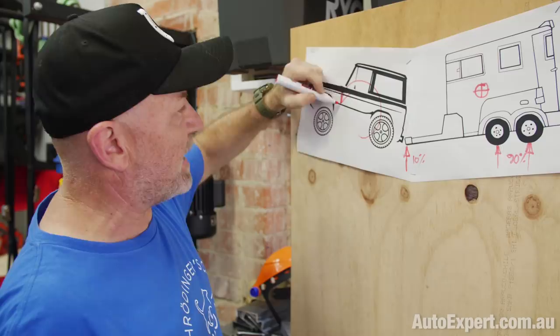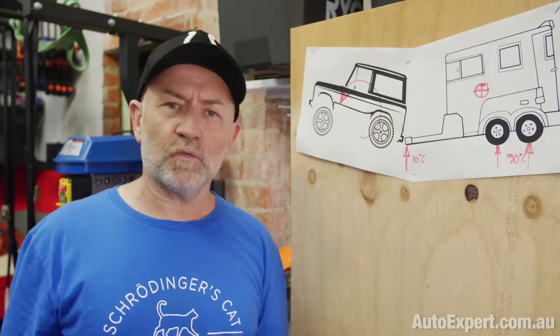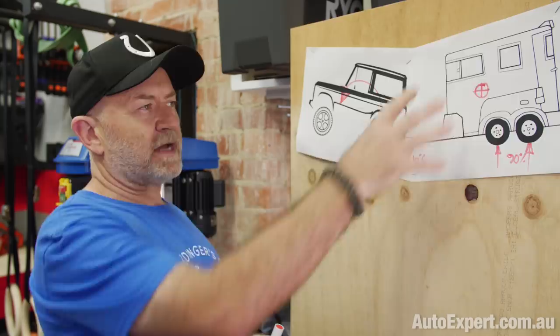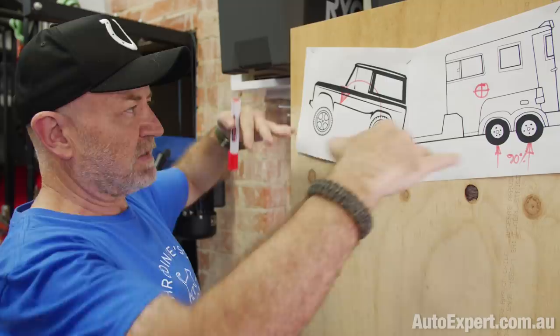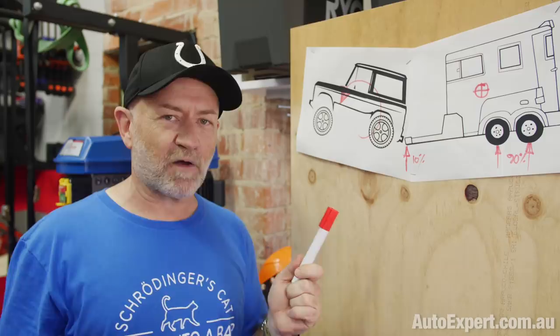So you could spin it around in that anti-clockwise direction, and that would serve to push the nose down and kick the rear back up into the air. And the really cool thing about torque is that it doesn't impose additional load. See, the loads here are merely a product, this is static load, okay, are merely a product of gravity and mass in either case. And the attitude that the trailer and the vehicle adopt is just a matter of the interaction of those two different loads, but the total load doesn't change. So if you can see your way clear to imposing a torque, then that's going to solve the problem without the penalty of additional mass. And you've got to ask yourself, well, how do you do that?